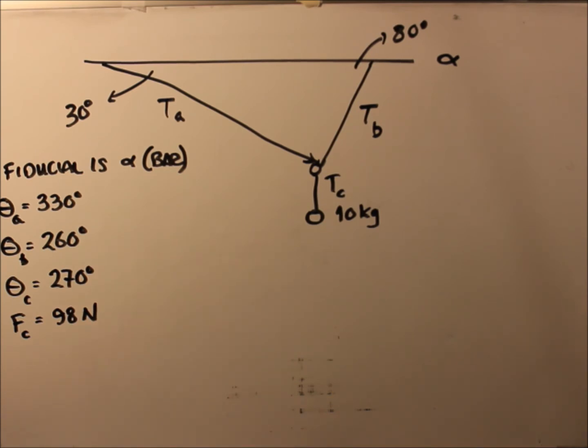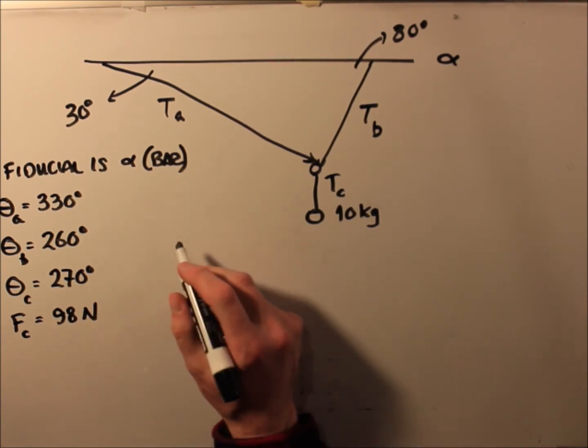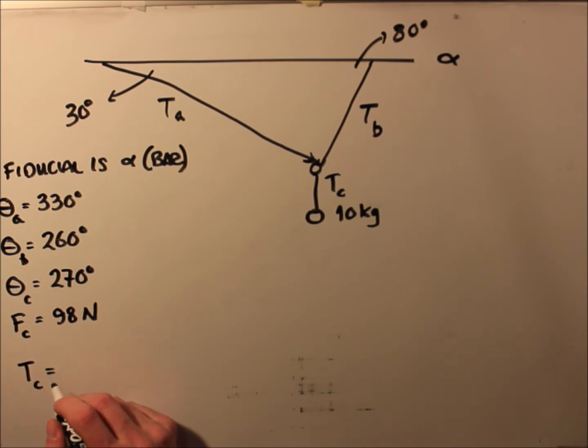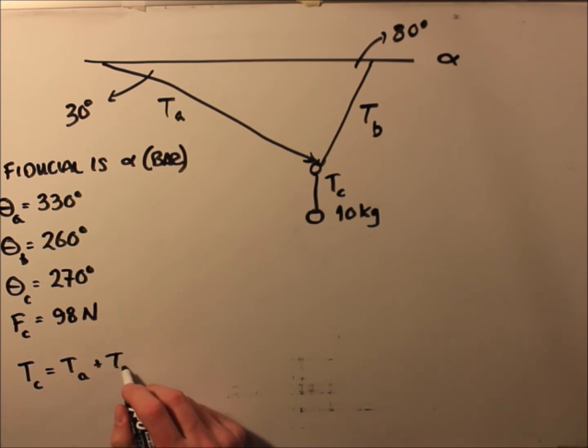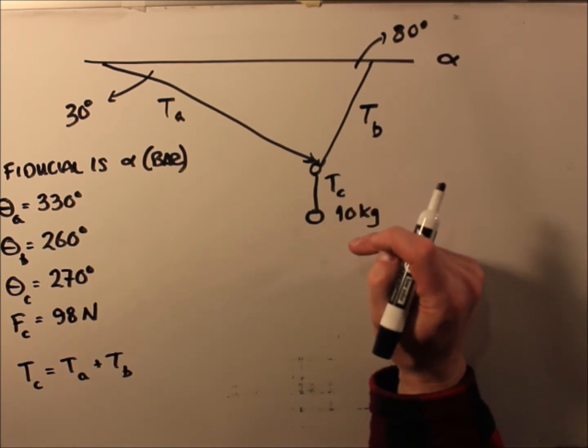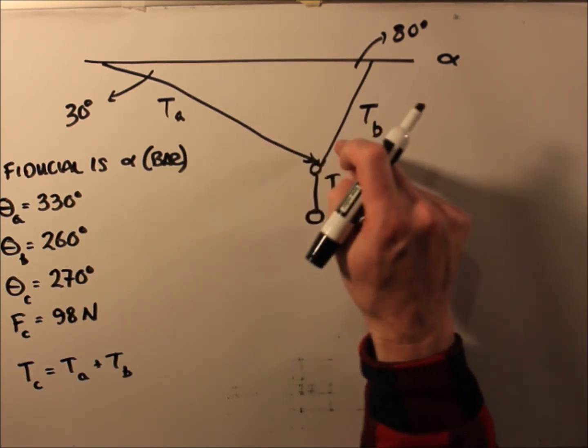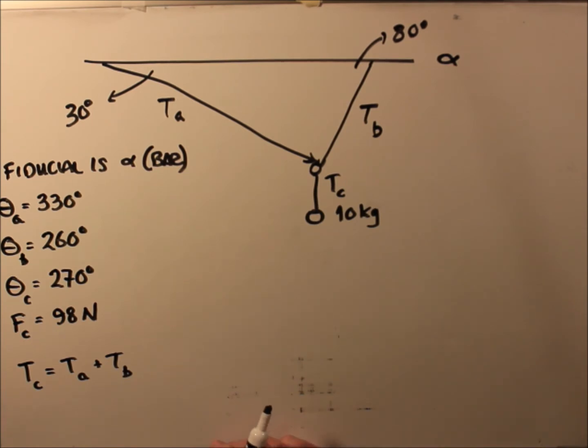So the next thing we're going to do is take components. So let's see what we have here now. Well, first off, our vector equation, before we go any further, is going to be T sub C is equal to TA plus TB. So if I pull on TC, the force that I'm pulling here will be the vector sum of these other two, which is exactly what's happening. And if it isn't, then we would have motion, acceleration, something would change. But this is static. Okay? So let's have a look and see what we know.